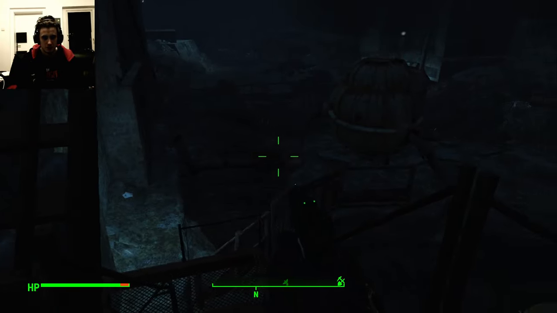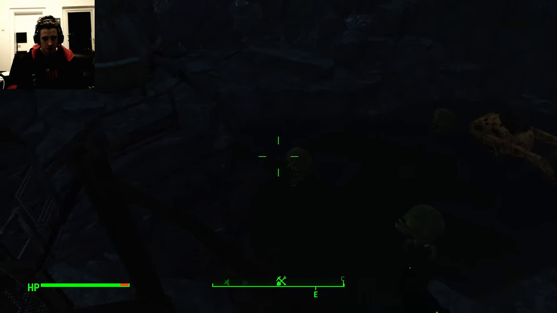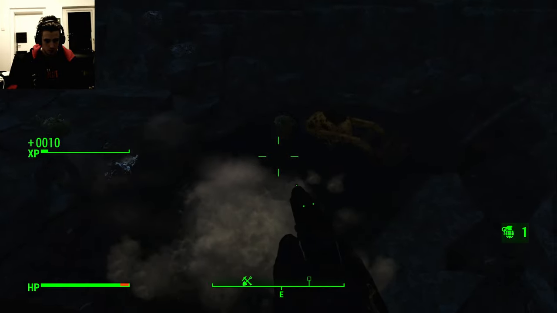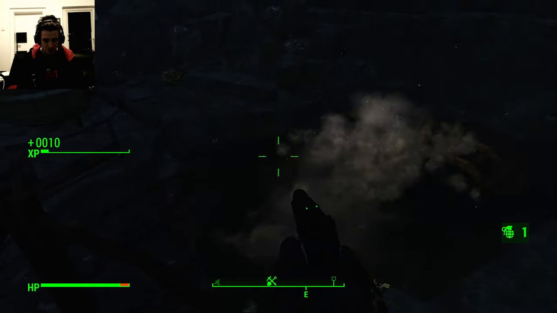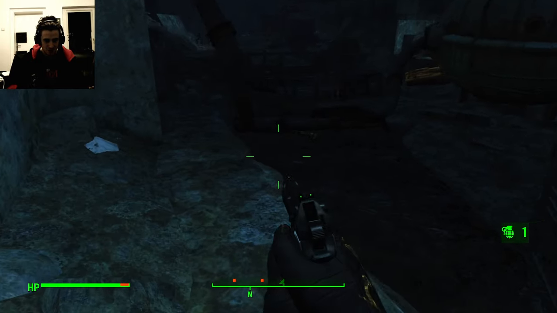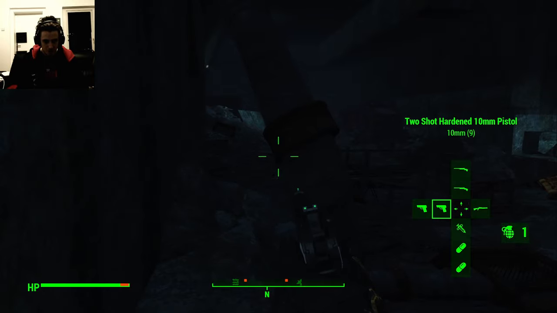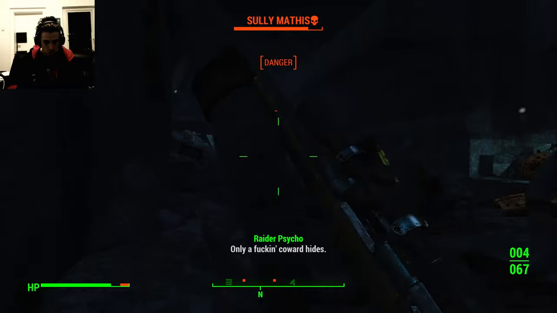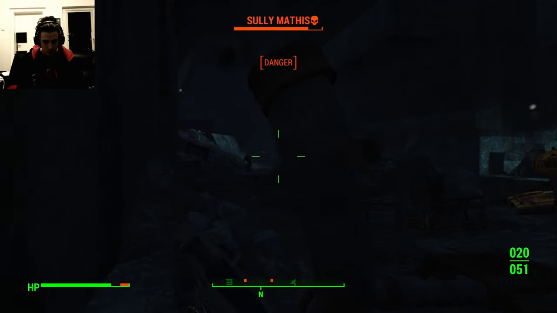And there are still Malooks here. What do I have grenade wise? Let's go fishing. Think you can hide? What just happened? That Malooks, that's what just happened. Damn it, why can't this just be over? Only a fucking coward hides. Sully, you bastard.